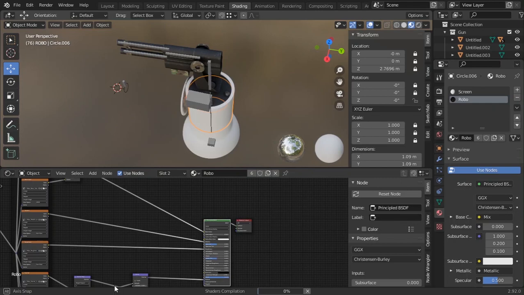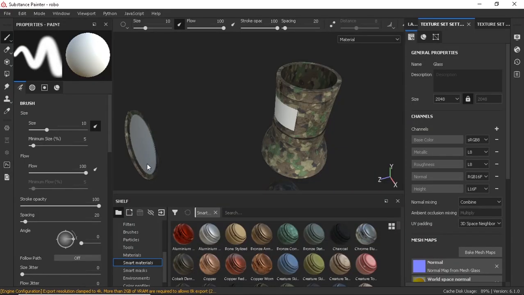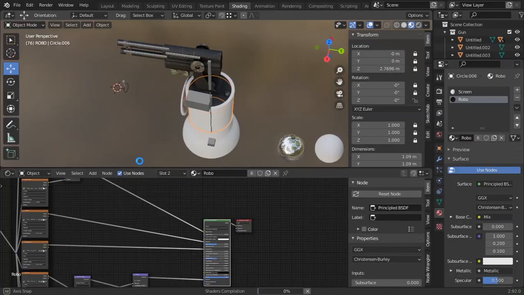So we just use the Node Wrangler add-on, click the Principled BSDF, and hit Control Shift T to get this node setup. You could actually Google that too. This is more for people who aren't that familiar with Blender, I guess.